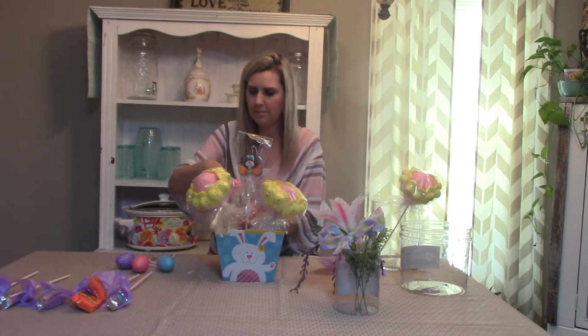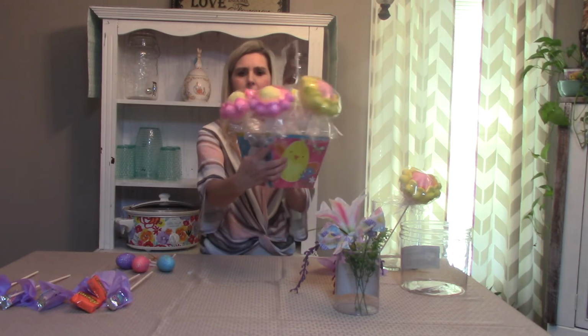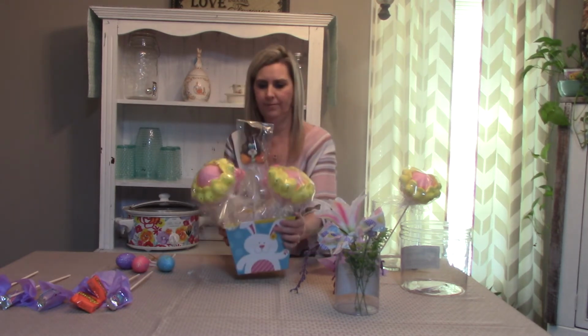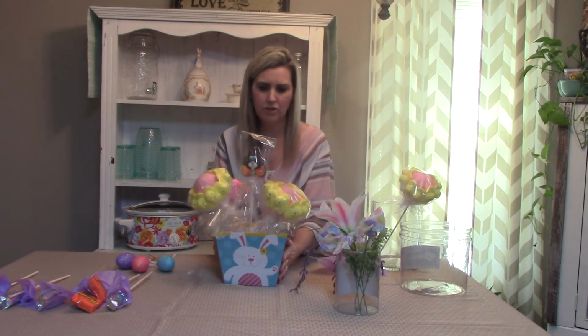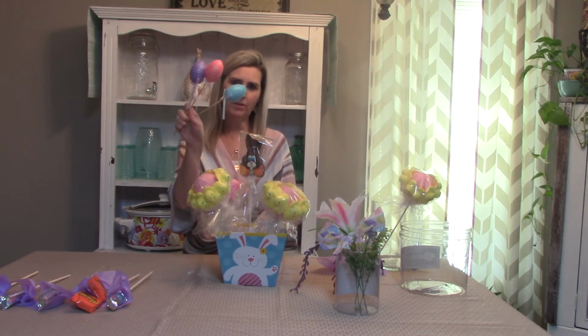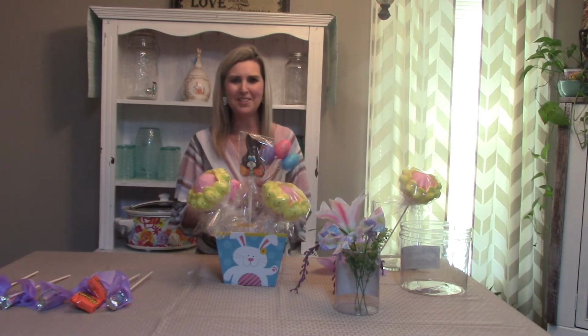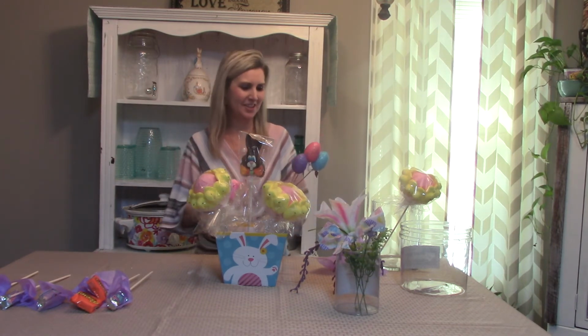And just slide them in there like so. So this is what we've got this bouquet looking like so far. Okay, and once you get that done, I also found these cute little eggs. They're at the Dollar Tree. Everything that you see here came from the Dollar Tree. This is another one of my Dollar Tree DIYs that I love to do.